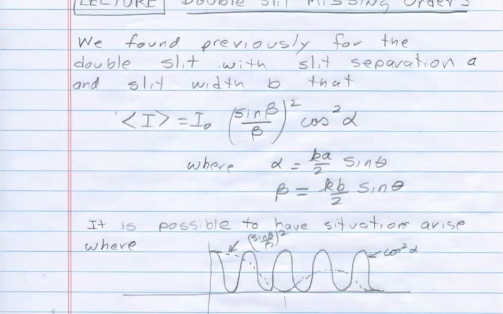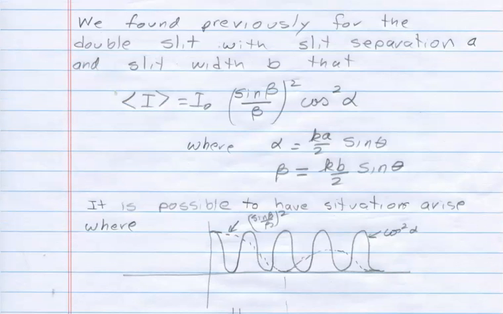Well, this is just to point out that it's possible to have the following situation. For instance, let's suppose I plot this cosine squared alpha versus angle here, and one gets this cosine squared term, which looks something like this. So that's the cosine squared alpha term. And on top of that is this sort of modulated amplitude, if you will. And that's this beta. It's really the typical single slit diffraction.